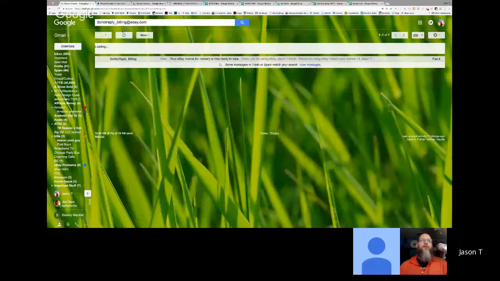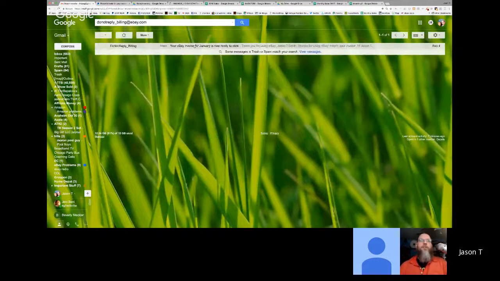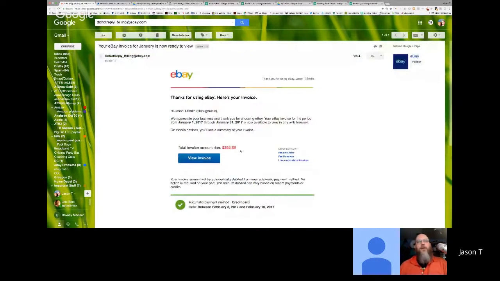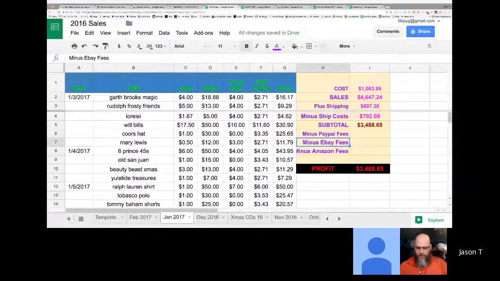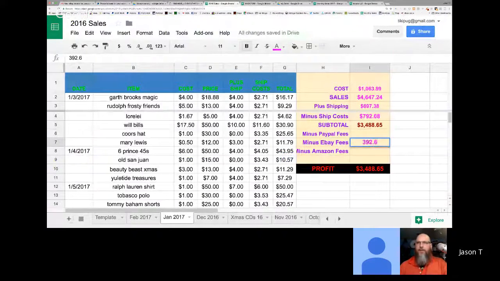So I started to type that up. There it is. Boom, there's my invoice for January. Hey, look, $392.69. So over here, $392.69. As you can see, it changed my profit from what it was and knocked off $392. Okay.